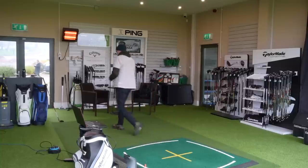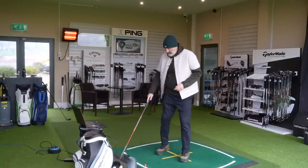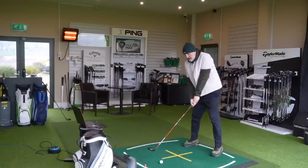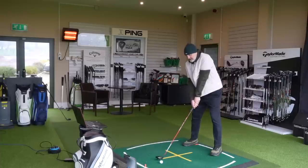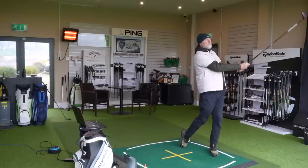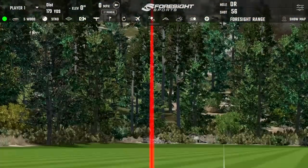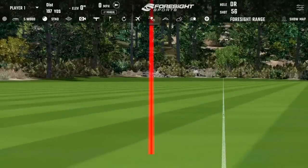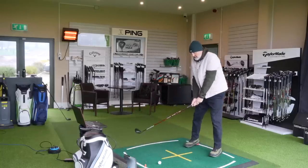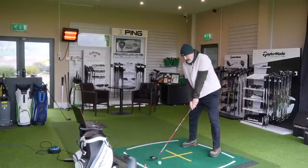I'm seeing some great ball flights, really impressed. I said pay attention to the sound because I'm going to switch clubs. It's very difficult to get any sort of pickup in here. We're into the TaylorMade product now — pay attention to the sound. I've hit three really solid balls that I'm really pleased with in terms of performance. If anything I got a little bit of mat before ball there, which would ruin any audio I'm trying to get you to listen to.